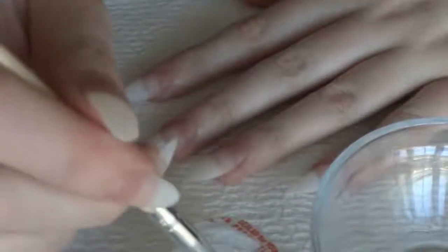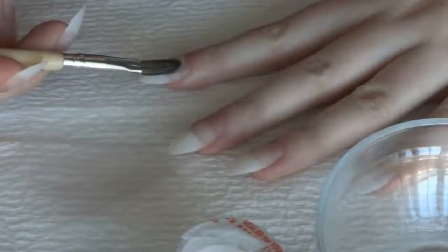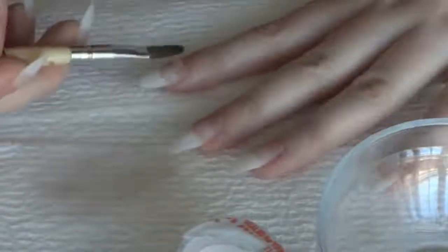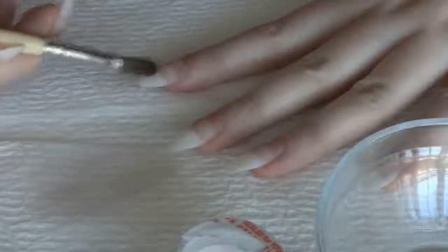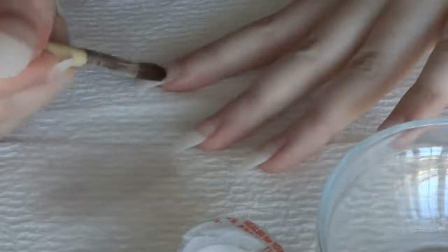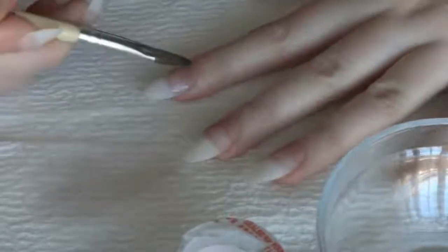Okay, so again into the liquid, wipe off the excess, grab a ball, stick it on the nail, and usually on the second layer I kind of let it do its thing. I don't brush it out too much. I just pat it out. Let it go where it wants to go to fill in all of the bumps.